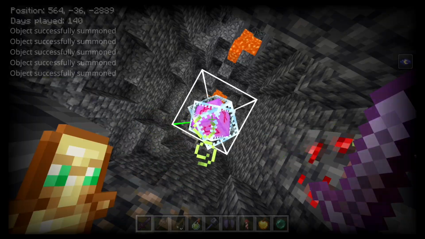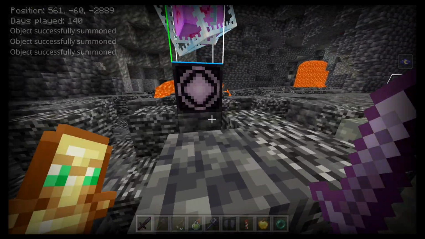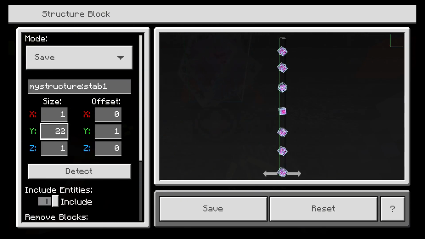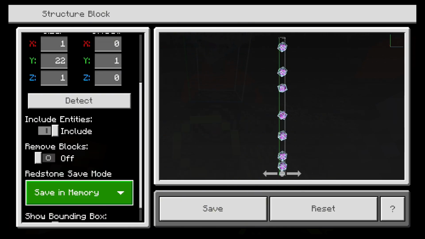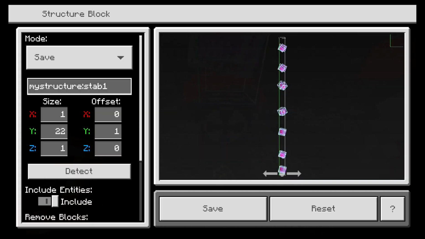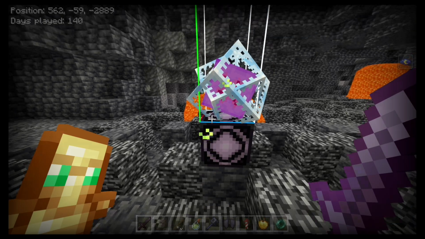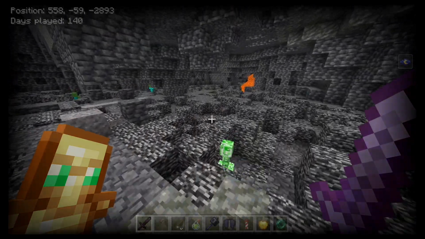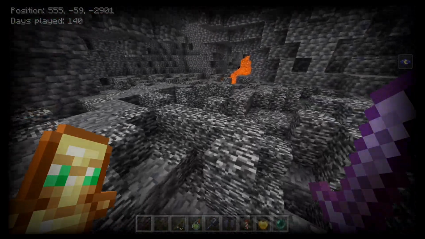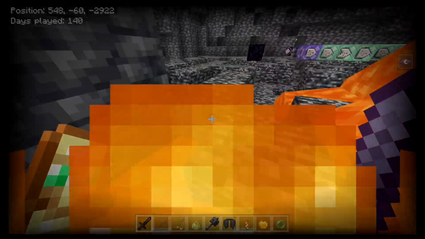We're just gonna put it in the bounding box I'm about to show. The bounding box is down here in the settings. Here are these, this is the save settings, the height and the size and stuff. And then once you have done that, you're just gonna click save there. I already have mine. And then you're gonna put the name stab1 creeper. And what that's going to do is allow you to summon loads of those at once.